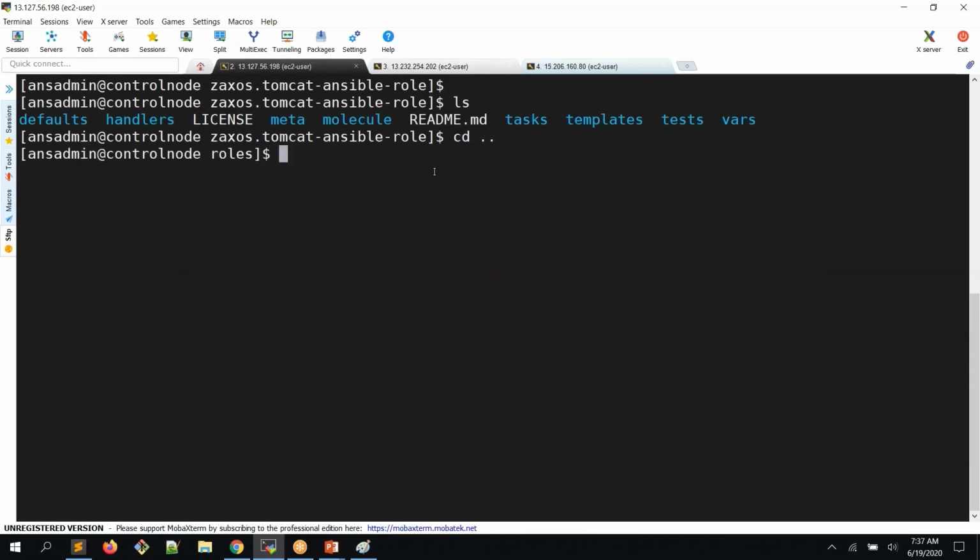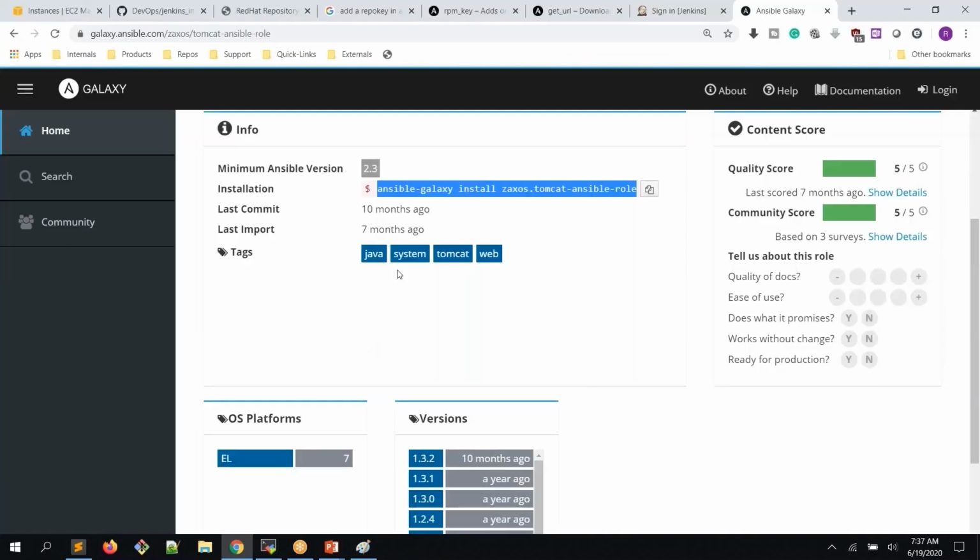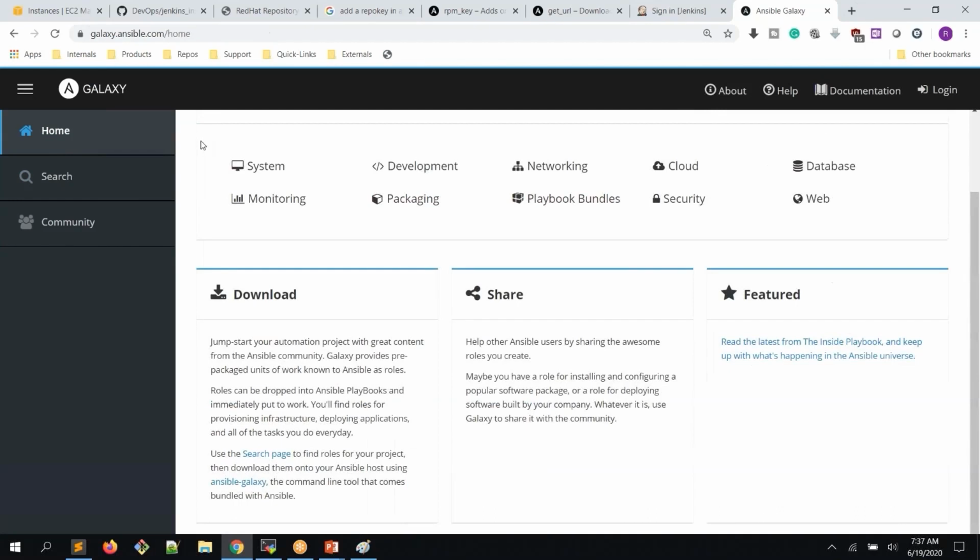Okay, so we have seen how to install Jenkins, and we have seen how Ansible Galaxy works, and it is a more advanced feature. Once you are familiarized with roles very well, then only you can start using Ansible Galaxy. But if you are fine using roles even though you don't write them, then you can go with this one. But the problem here is it comes with a lot of default settings. You may not identify which variables you need to change until you have full understanding of roles.